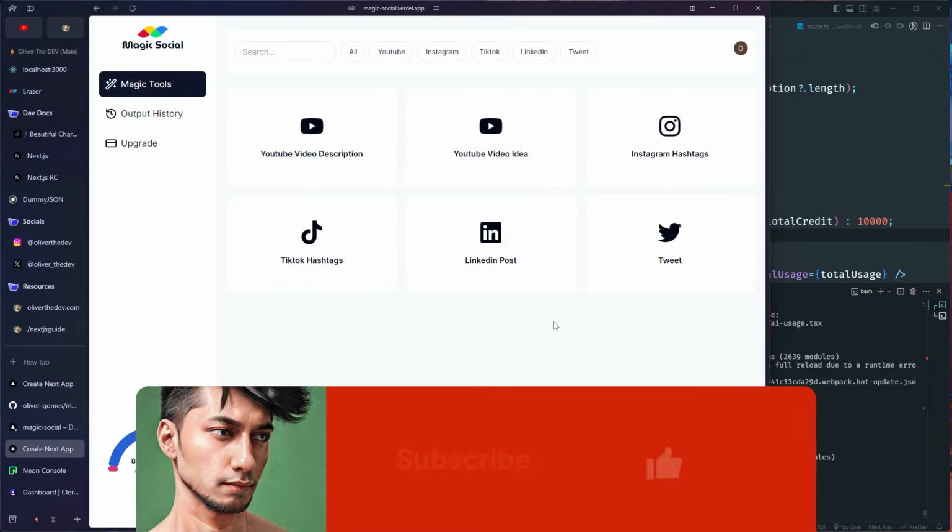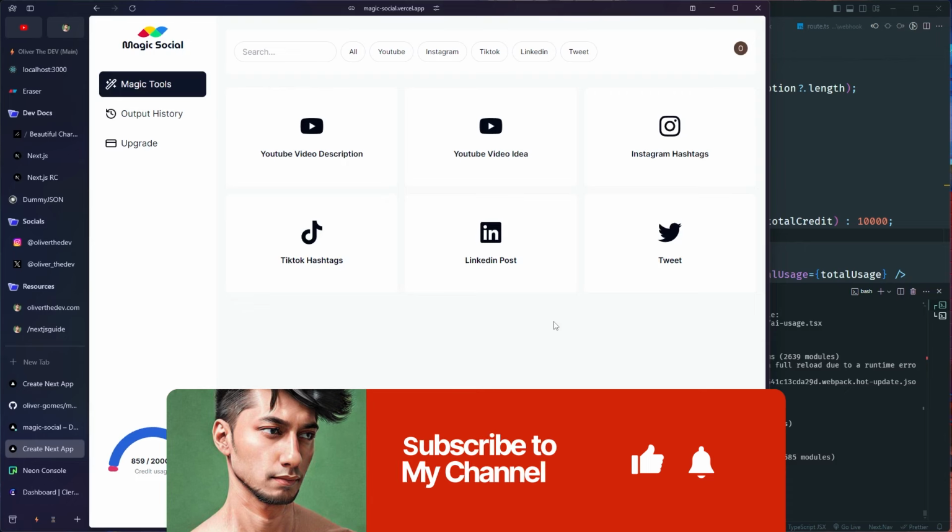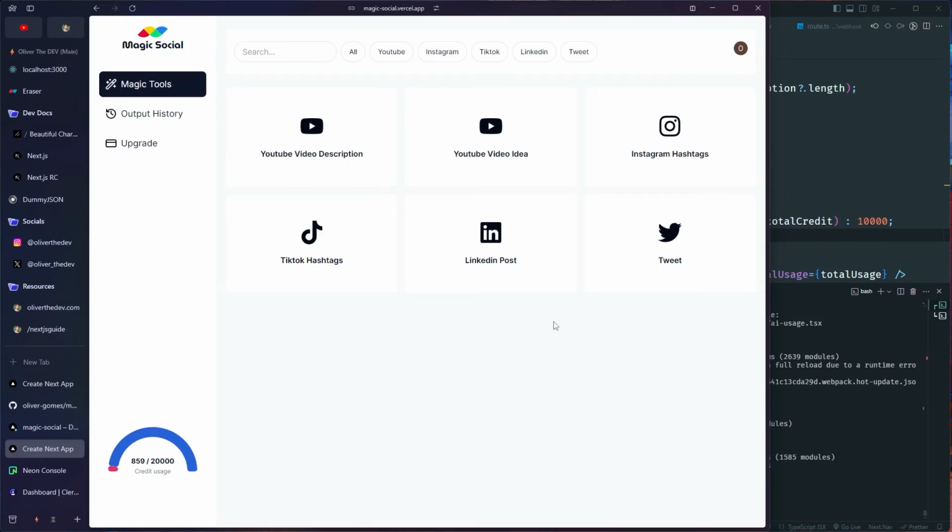I hope you guys had a lot of fun building this. We did a lot of different things. We built a full stack application with Next.js, and then we had a backend database with Neon Postgres. We used Prisma Client to connect those two. We used Clerk for authentication, and Gemini AI to generate content for us. It was really cool.